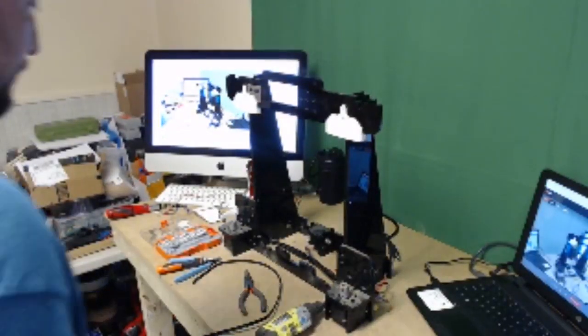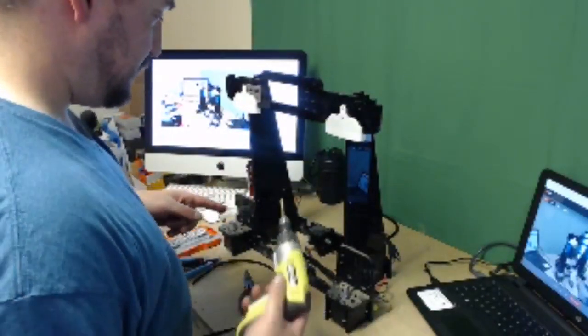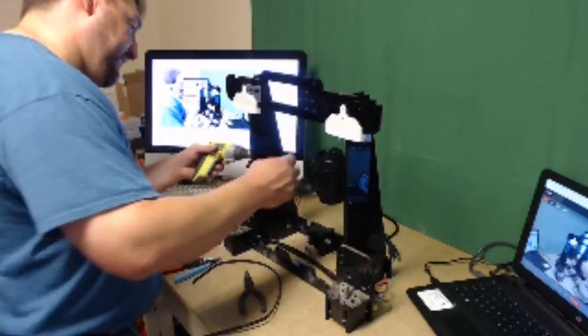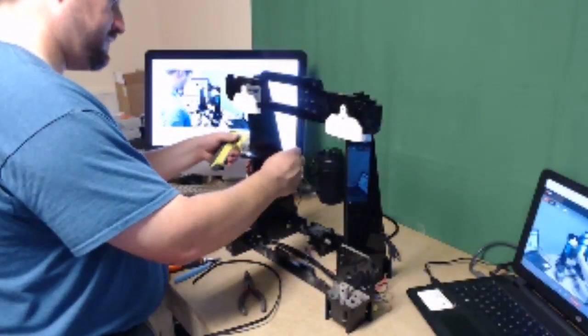All right, what else we got? Take the board off, because I think that one's in with the screws. Screwdrivers, or screws, sorry. Bolts, whatever.